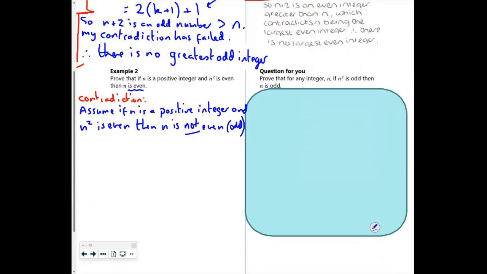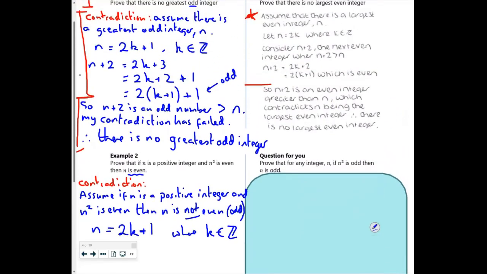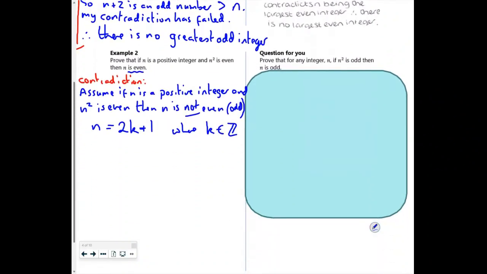So if it's odd, let's set our odd number up. 2k plus 1, where k belongs to the integers. But before I could have negative numbers, to make this work, I just want to, like on this other one up here, when I said it was the integers, I could have positive and negative values. On this one, I just want to be a bit sneaky. I'm going to put a little plus here, so it's just the positive integers. So unless, 0 and the natural numbers, to be precise.